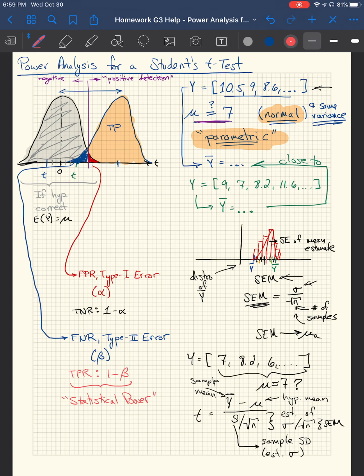So when we talk about having statistical power, then we talk about being able to have a very good true positive rate. So basically what this means is when your p-value is greater than alpha, then you can conclude that you can, so-called, accept the null hypothesis. So that's one way to view statistical power.